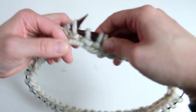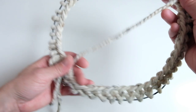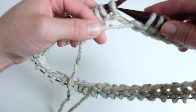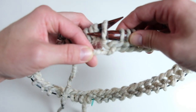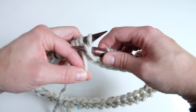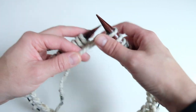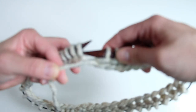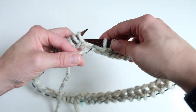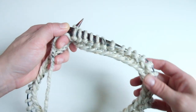We're purling every stitch in this round. For those of you who are just beginning to knit, I'll slow down the purl stitch so you can see it better. When you purl, you have the yarn in the front. Insert the needle into the stitch from the front of the work, wrap the yarn around — whether you hold it in your right or left hand — and pull up, moving from the left needle to the right needle. It doesn't matter how you hold the yarn; you just need to wrap the yarn over the needle and pull it off. That's how you purl.